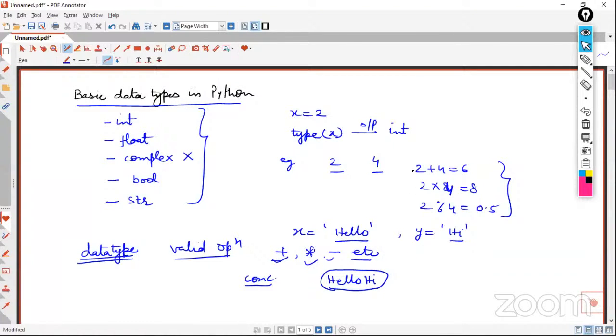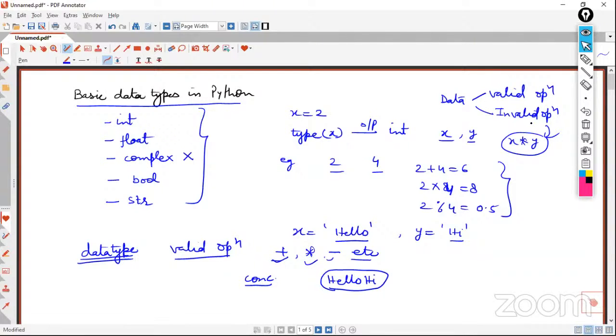So when you know the data types, you know which valid operations you can perform very easily, and which invalid operations you can't perform. For example, in the case of a string, if I give you two strings, can you multiply them? No. If x and y are two variables having string values and you want to multiply them, the computer will say it's an invalid operation. So the data type gives the information, with reference to a particular value, whether we can perform an operation or not. This is the use of data type.